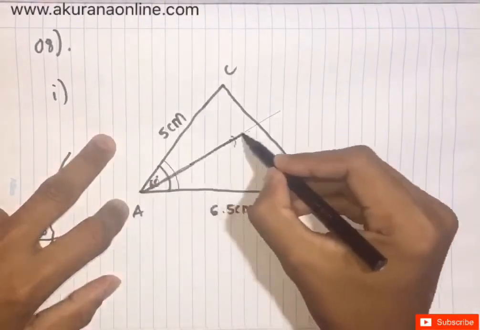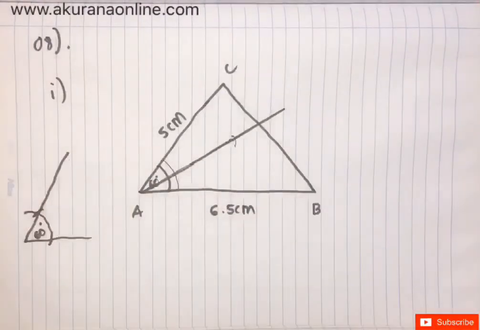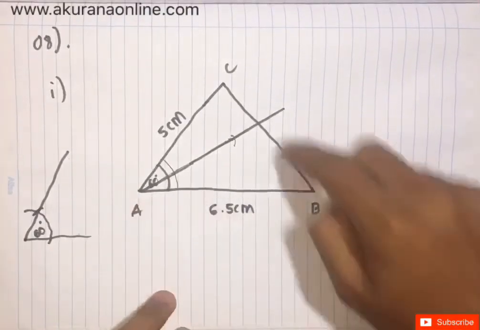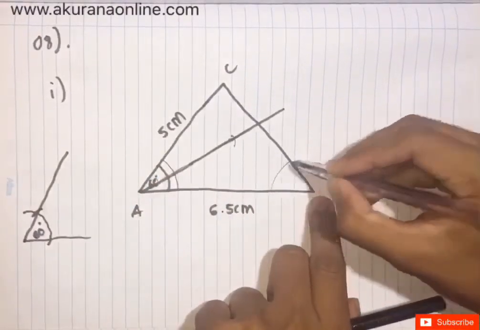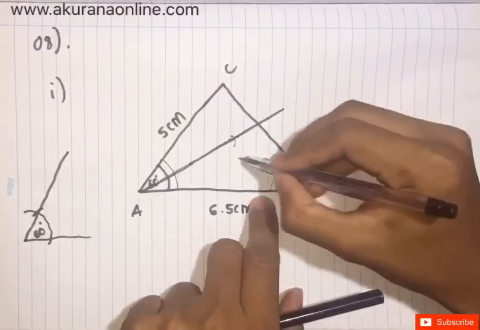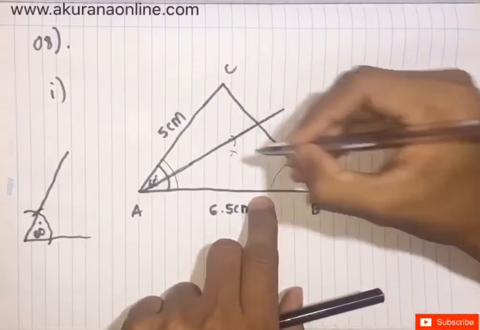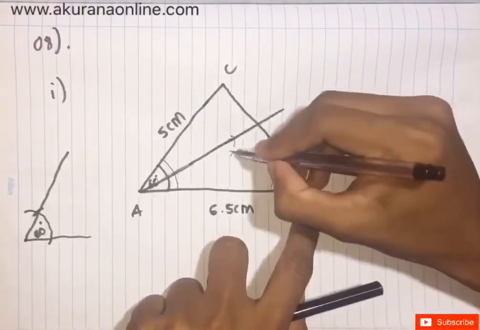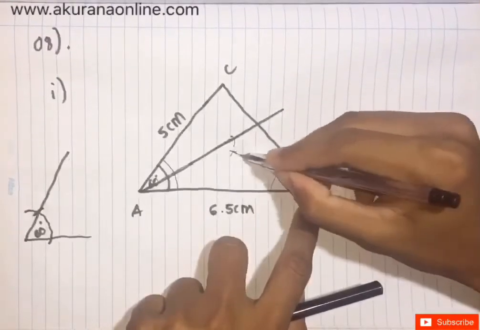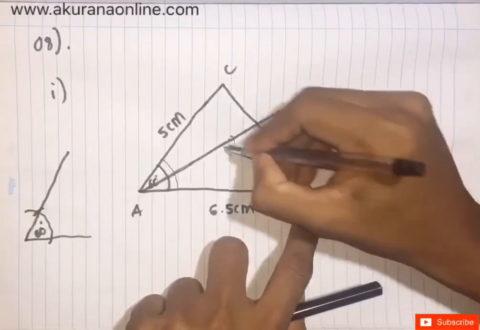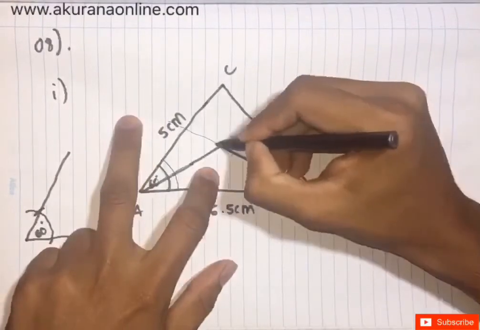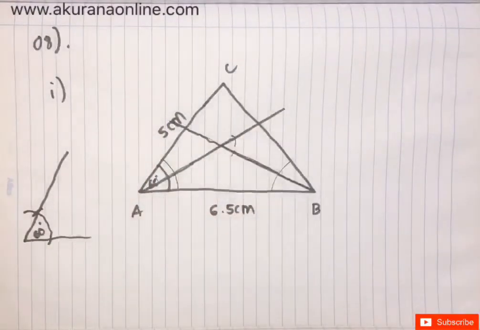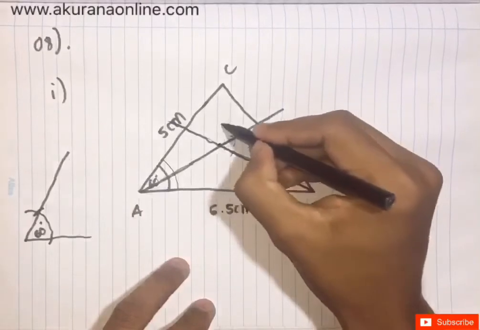Also they are asking you to construct the bisector of ABC. You have to bisect this angle also. Same way, keep the compass here, draw an arc. Now keep the compass here, draw an arc here, keep the compass here, draw an arc. So it will bisect the angle. Now join. Okay, now you have the angle bisectors of these two angles. Okay. Now further what they are saying is the intersection point, you have to mark it as O.